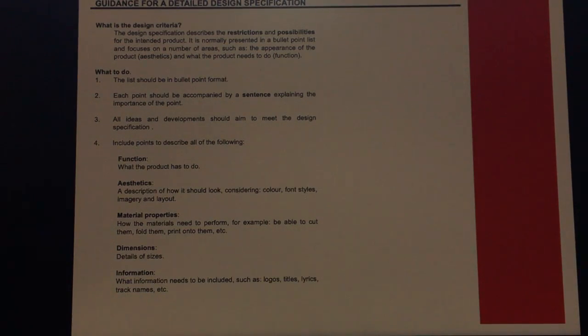Again, information. From your research, you might have looked at information that is normally included on some form of professionally produced CD packaging. These are things like track names, barcodes, address details, web addresses, could be social media references on there now, what information you're going to include on your product. And then there are other topics that you might include which I've not put on here as well, such as environmental impact. Okay, so this is the example that we've had before. We just talked about this before.